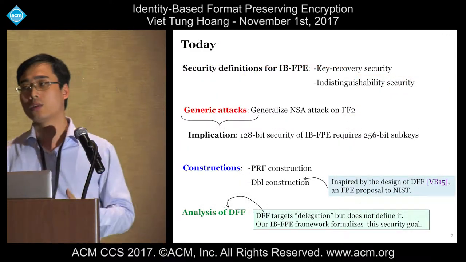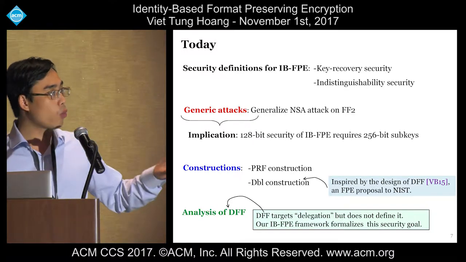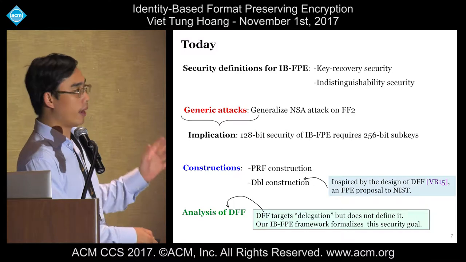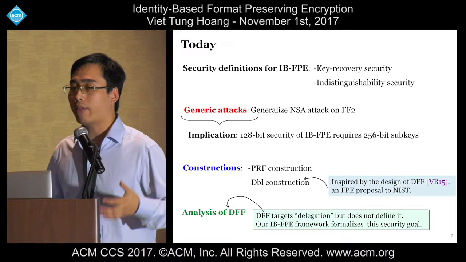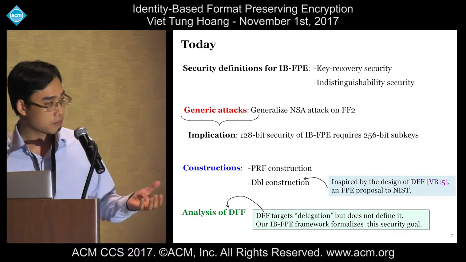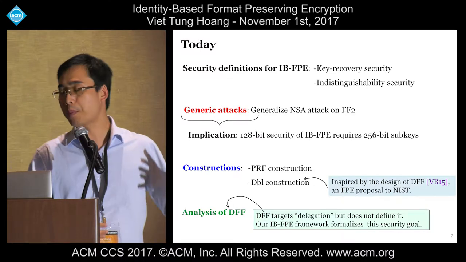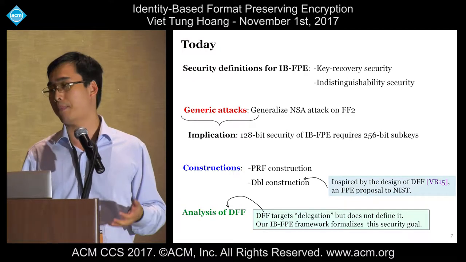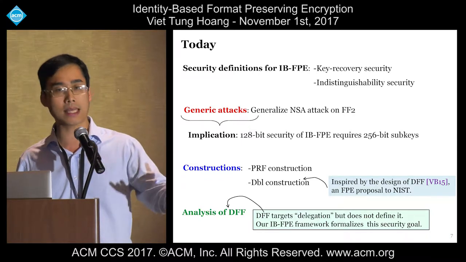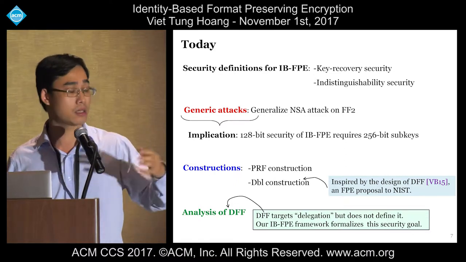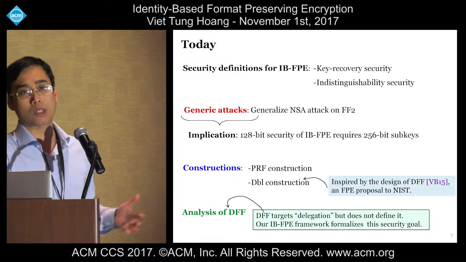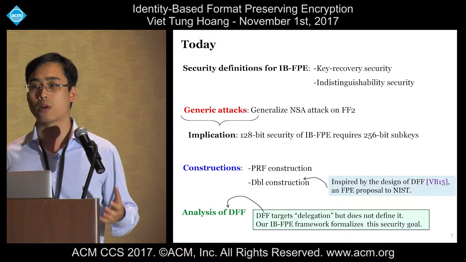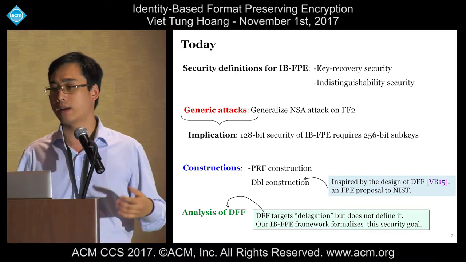Before the security notions of IBFPE, as a warm-up, let me review the classic PRP security notion for FPE. Under this notion, an adversary A is placed in either a blue world or a red world. In each world, the adversary is given oracles to encrypt and decrypt. In the blue world, the oracles implement true encryption and decryption. In the red world, the adversary receives random strings subject to unavoidable constraints of FPE — for example, encrypting the same message twice under the same tweak yields the same ciphertext. The adversary guesses which world it is in by outputting a bit B', and its advantage is the probability that its guess is correct, normalized so that a random guess has advantage zero.